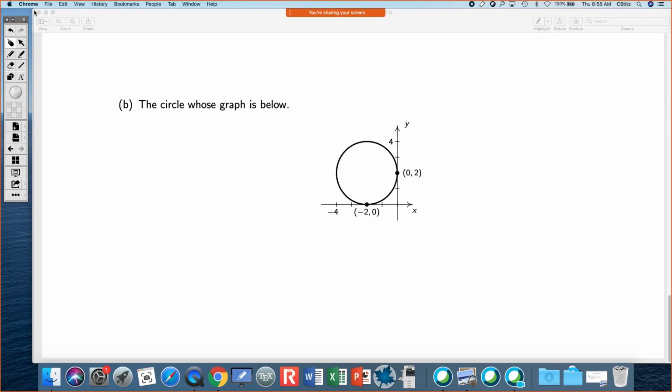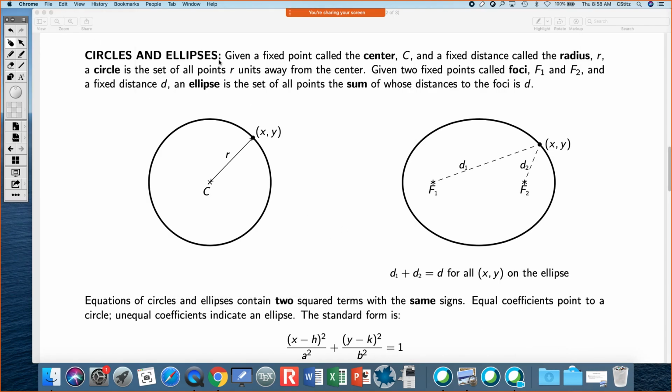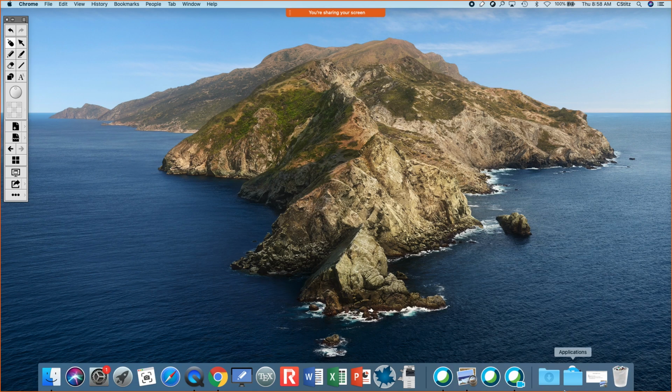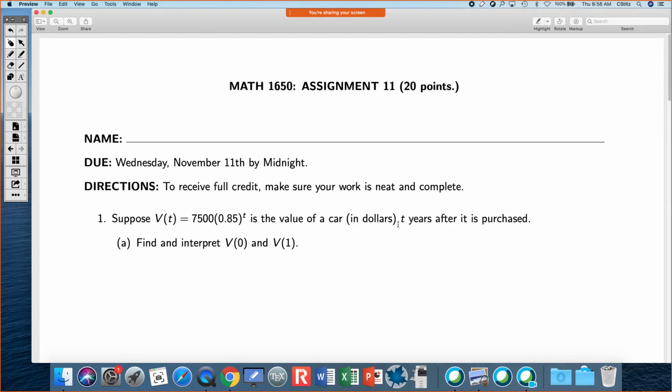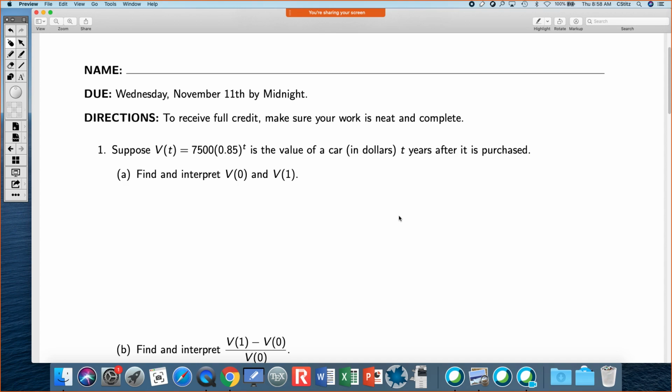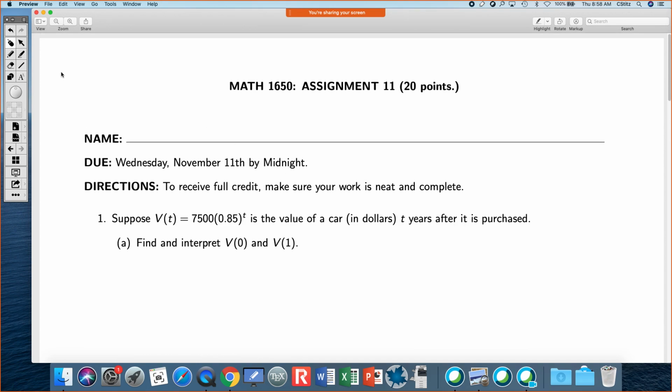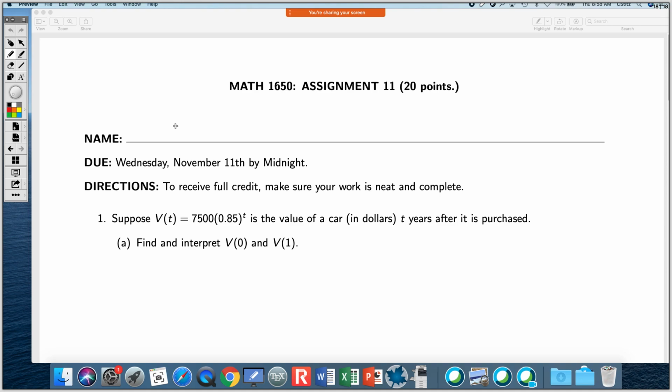Okay, let's take a look at your take-home assignment. You may need to review completing the square. That's in the appendix if you need it. We talked about number 1 already. Once again, number 1 goes back to the example we did. If you go back and look at the example in section 6.1, we did an example like this. It's an application of exponentials, very similar to the one we did in class. It's the same scenario, we just have a slightly different function.